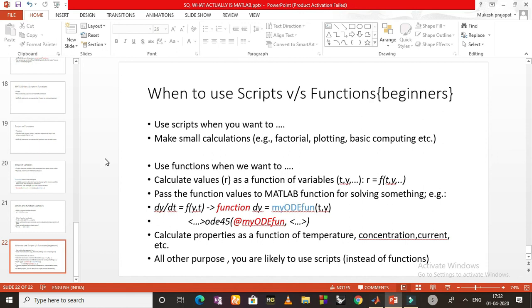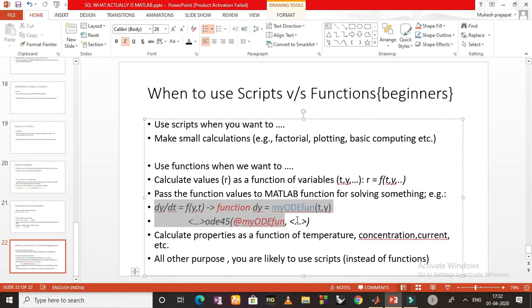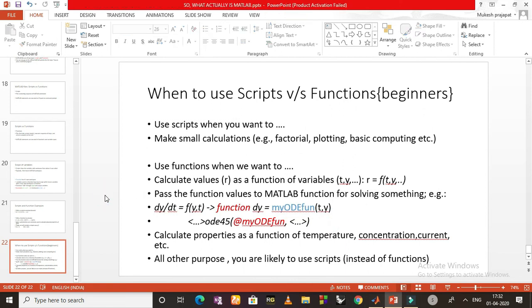The dy by dt problem we will do in module 3. So, I am coming to the end of the chapter.